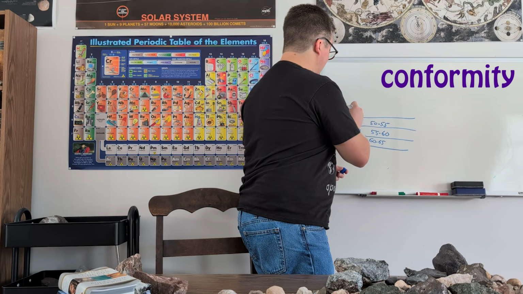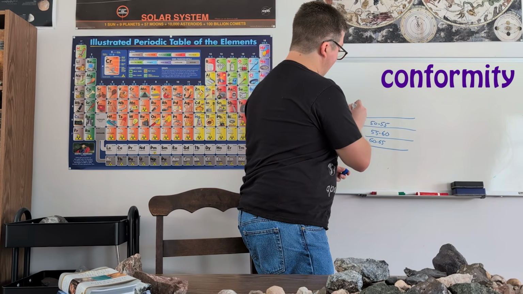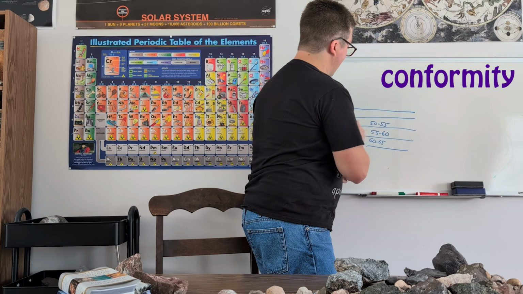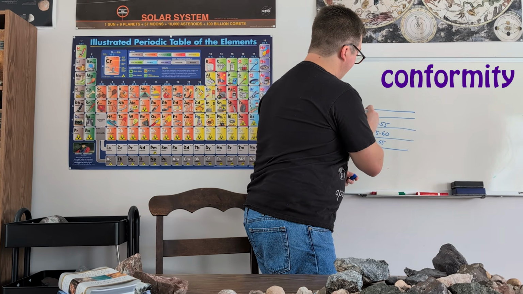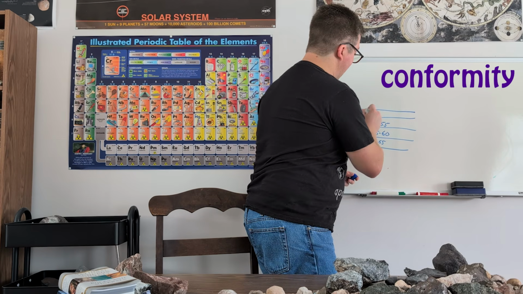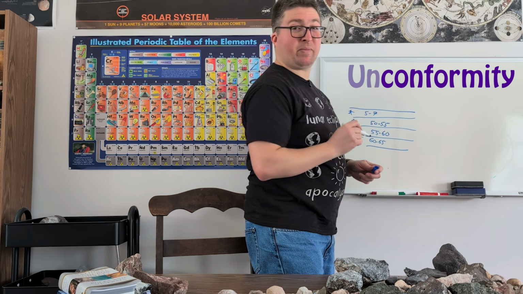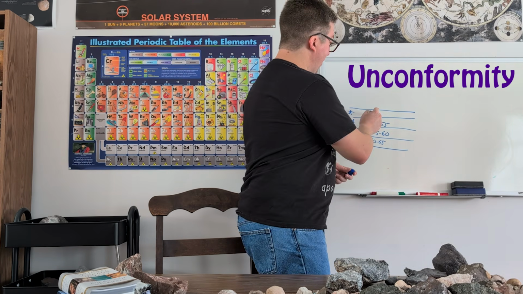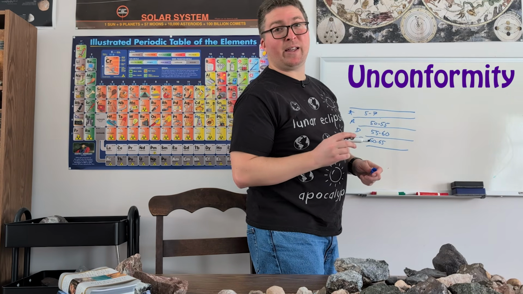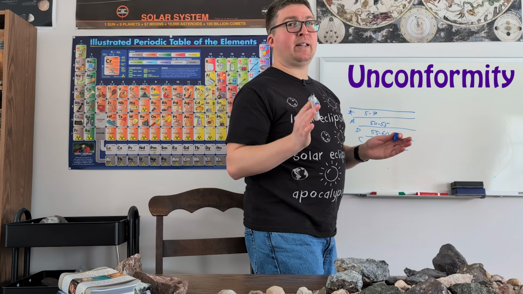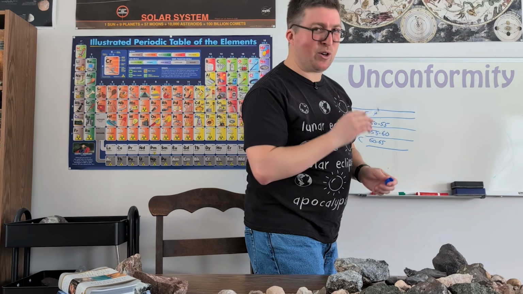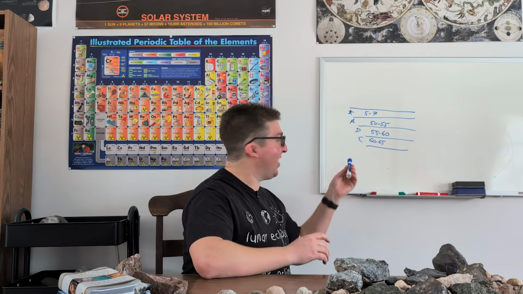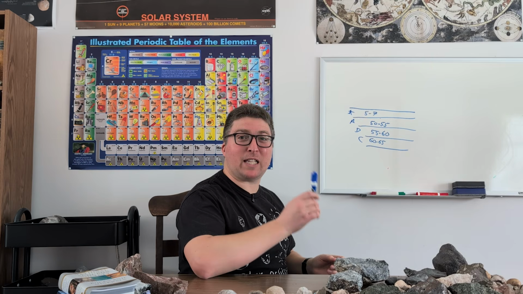But what about if we add another one? How about we put an asterisk rock unit up here, and this one is 5 to 7 million years old. What happened? Well, we've got an unconformity. Something has gone awry. And there are several types of unconformities, each one a bit unique. Let's go into it.